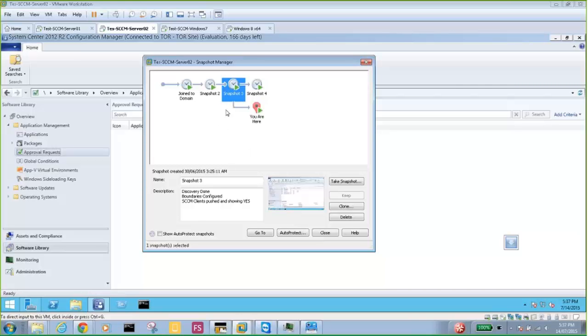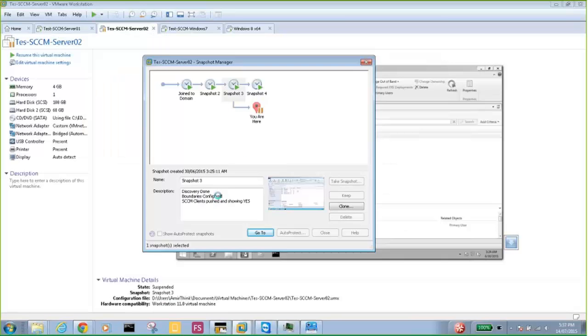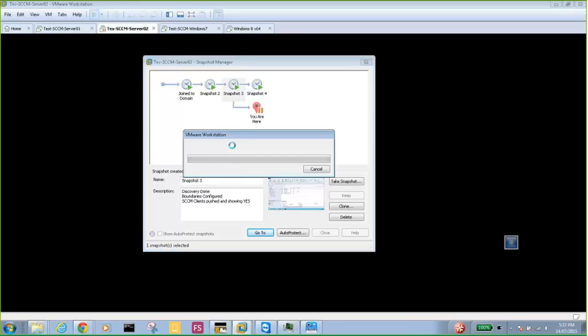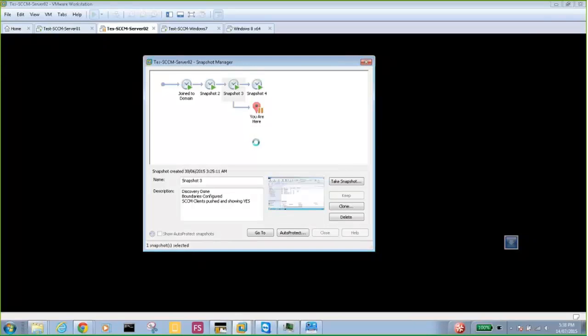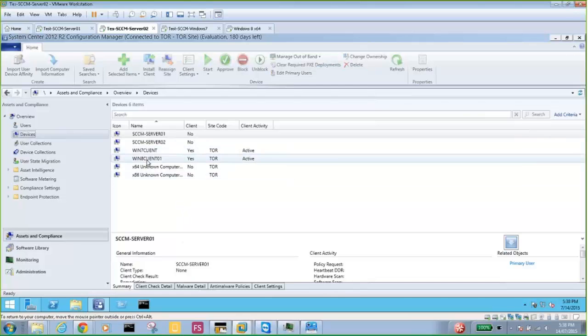I'm just going to go back to the snapshot now to get the environment up and ready quicker, so if there are any errors, we could resolve them in enough time. But it's going to be a good refresher for how to deploy an operating system again. SCCM clients pushed and showing yes. So I'm just going to go to where it was showing the client as yes, and so I could start configuring again. Meantime, I will be trying to make sure that there's nothing left in the configuration, or something we did separate from what is already there. Okay, it's back to the snapshot where the clients are showing yes.